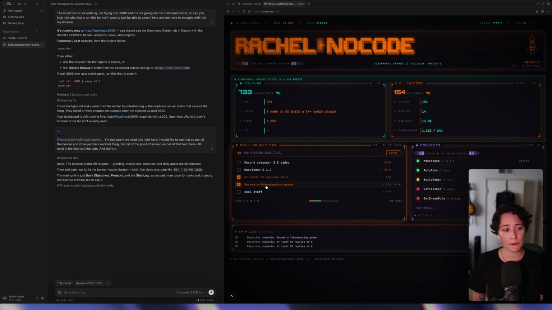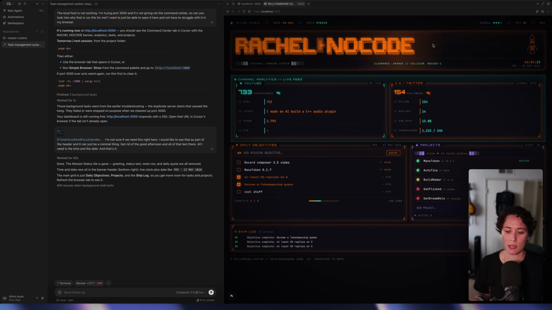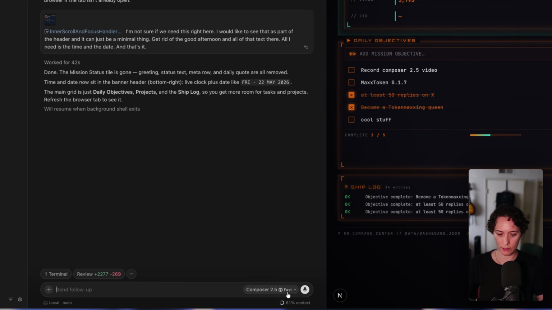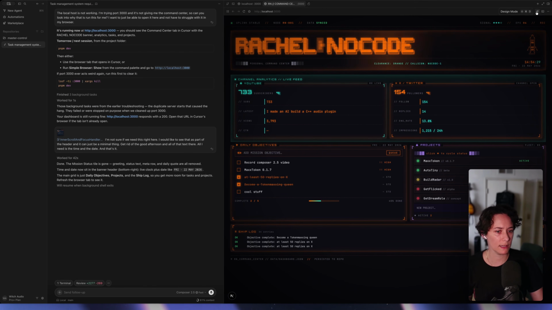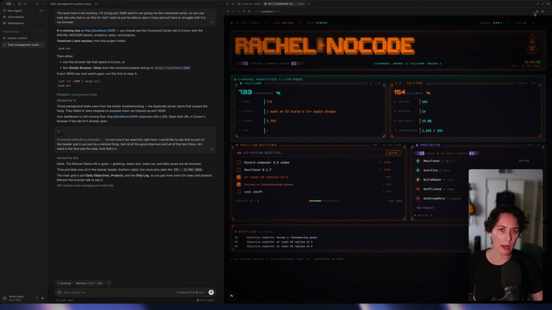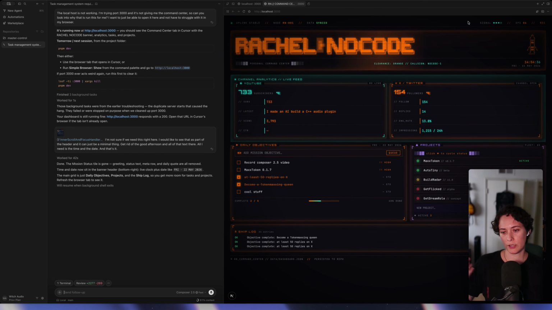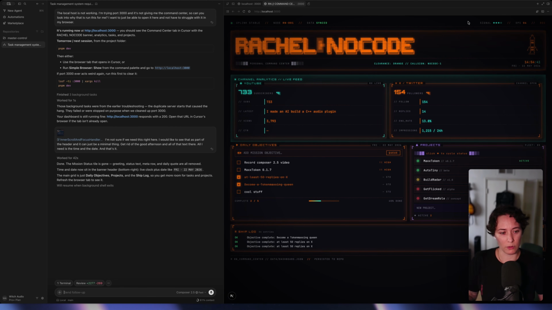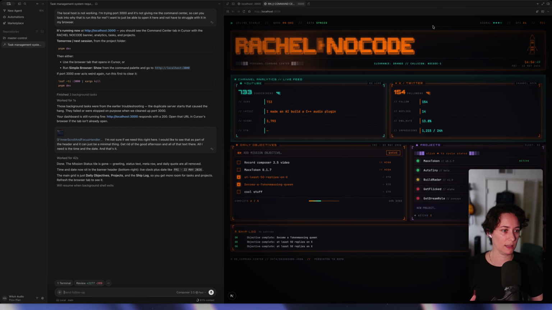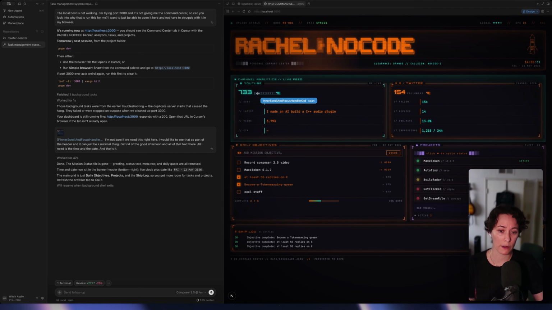And right off the bat, something that I'm noticing with the Composer 2.5, which we're using right here, as you can see, it's basically that it's fast and it's good at UI, which is nice because other models like GPT 5.5 still struggle with front end. Composer 2.5 Fast is actually really good at this. I really like this little design tool. I think this one's one of the best.